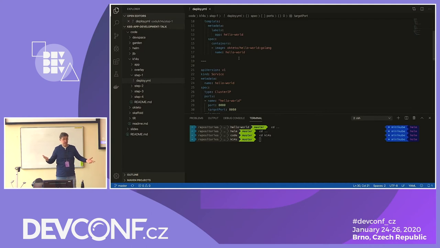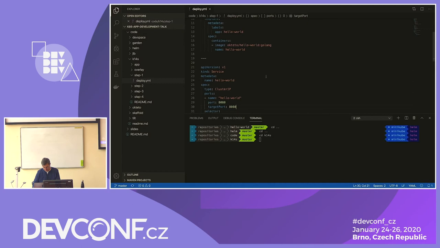I don't know what's happening. I only get an indication of the resources that have been created. Whether there is something that's changing, how they are being created, it doesn't give me the option to say, hey, this is really what I want to do. So with kapp, I can do kapp deploy.